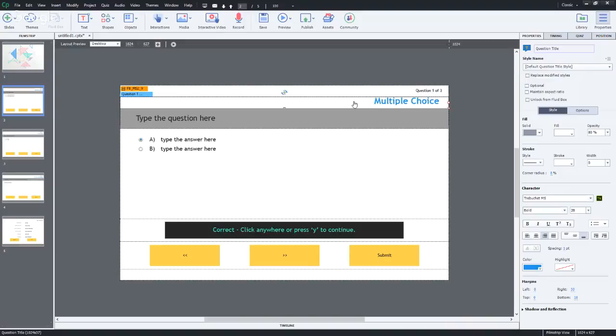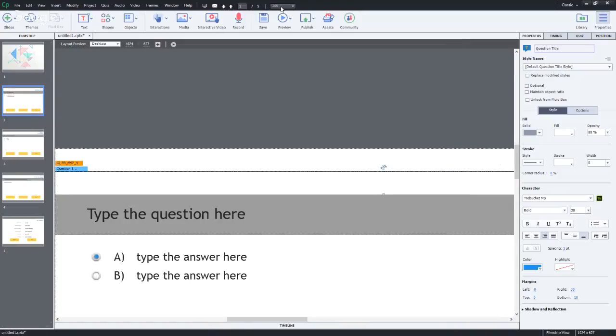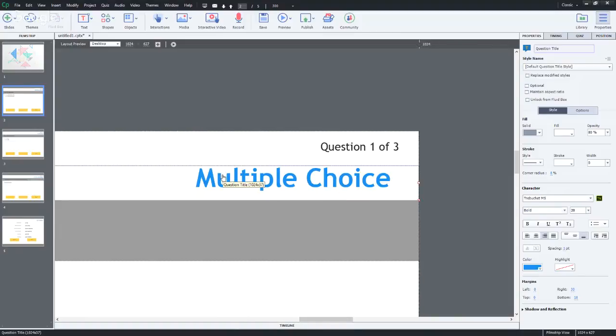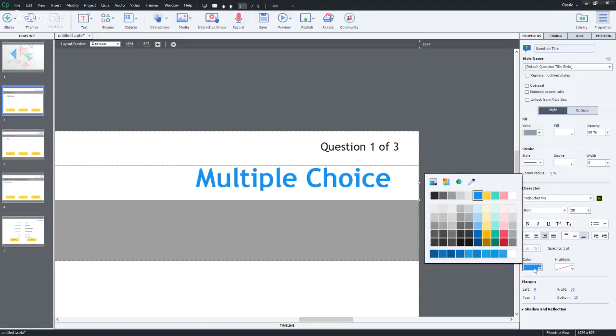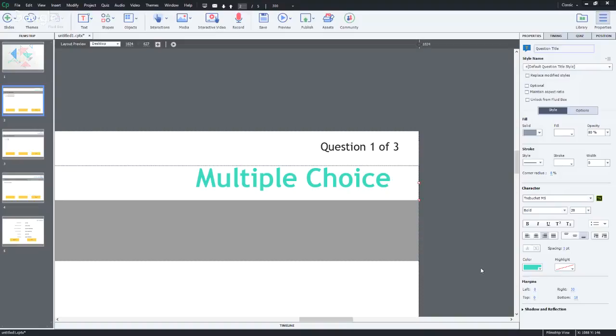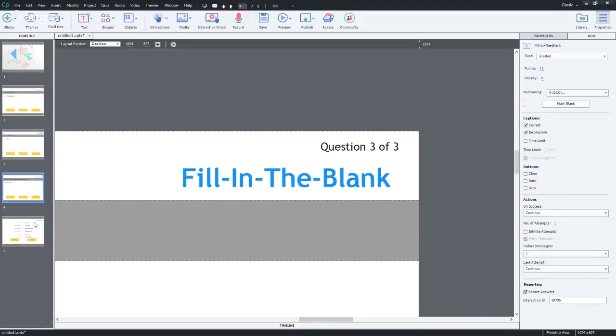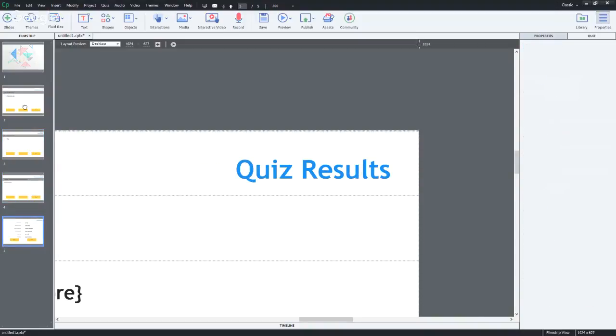So you can see here in this particular example, there is a particular style, and I'll just zoom in quite a ways here so you can see nice and clearly. For example, this is the default question title style. Now, I can certainly change it. Let's say, for example, I wanted to use maybe one of the other colors that's available in my color palette here. Perhaps I want to use this green color instead of the blue color. But of course, I'm only changing it in that one spot. It's still going to be blue here, and blue on the quiz results slide.